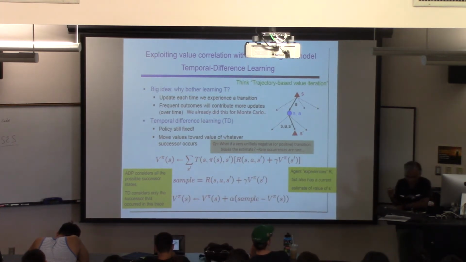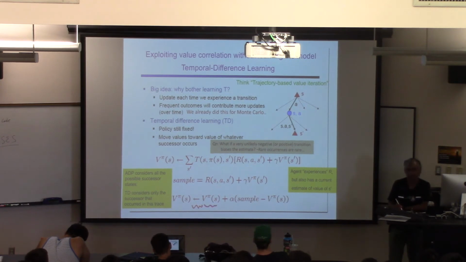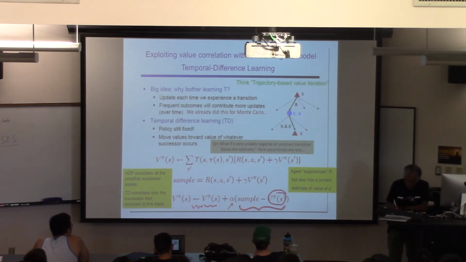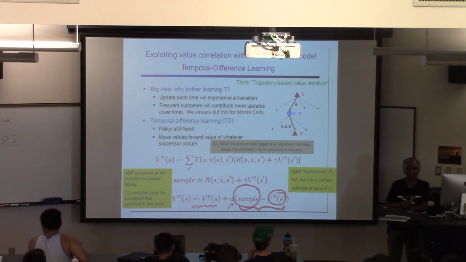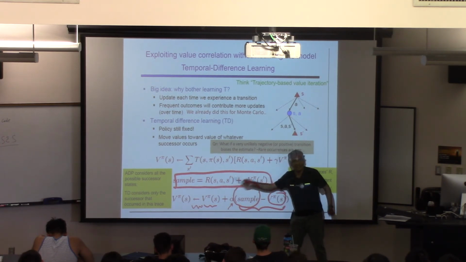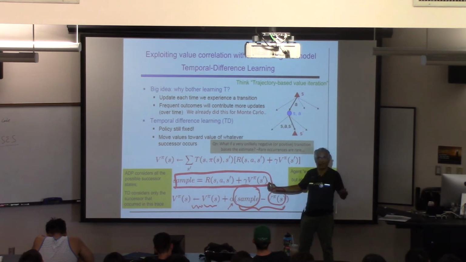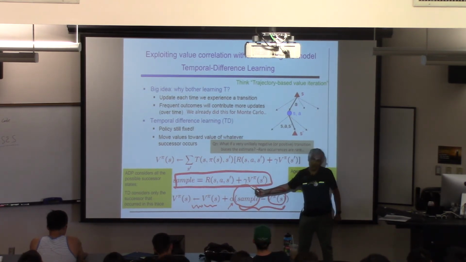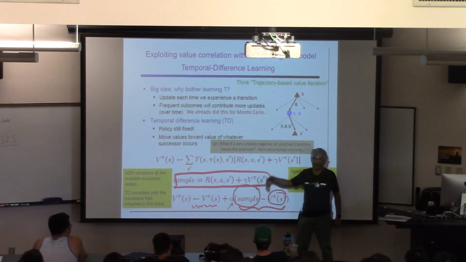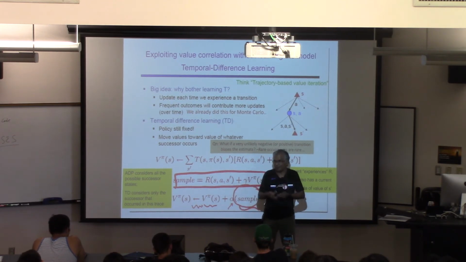So in this particular case, you are taking v pi of s and updating the value of s with respect to pi to be the current v pi of s plus some learning rate alpha times the difference. The difference is my value and the transition plus value of the next state. Because the sample, when I got to S dash, is the transition cost, R(s, a, s dash), which is what I was telling you, 4 units cost that I incurred. In this case, it's a reward. Plus, the S dash itself has a current value. That's v pi S dash. And then if you are doing discounting, you also have to throw in a gamma. Because the S dash value will be yours only after one step, and the value one step away is gamma times less than value now.